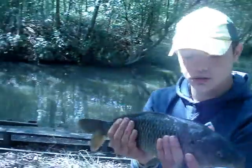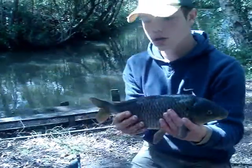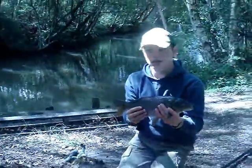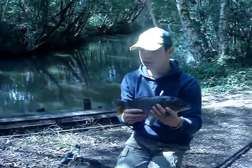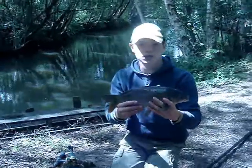Took me all the way around here. I used quite a strong line because I didn't want to go into any weeds or snags, so it's on a size 12 hook as well, and it's a lovely fish.